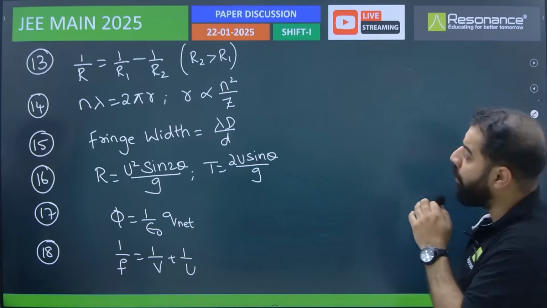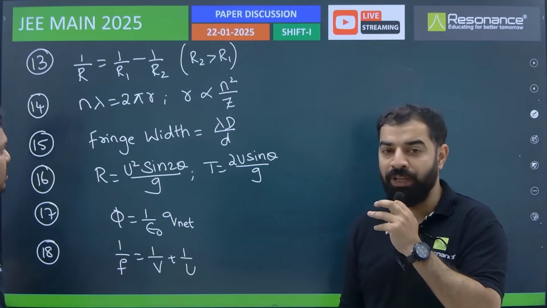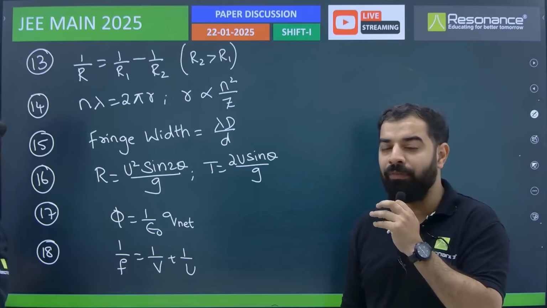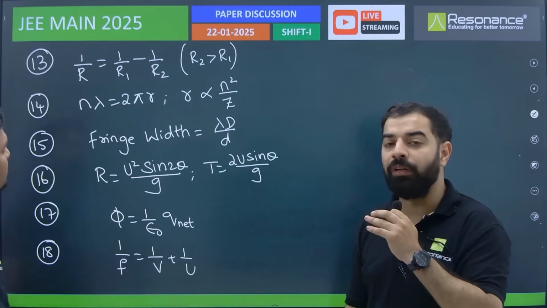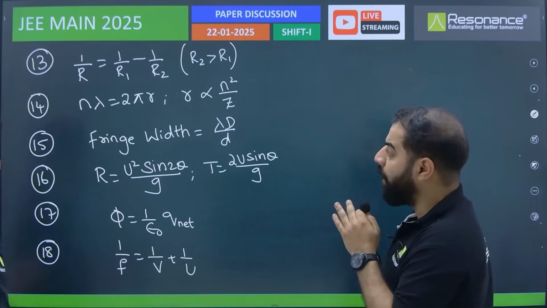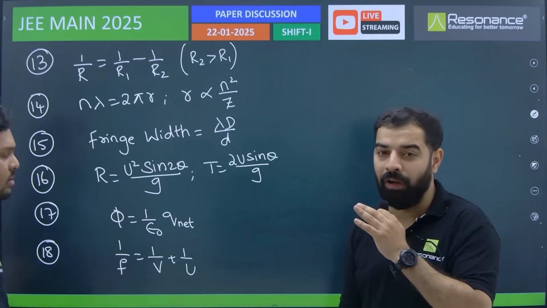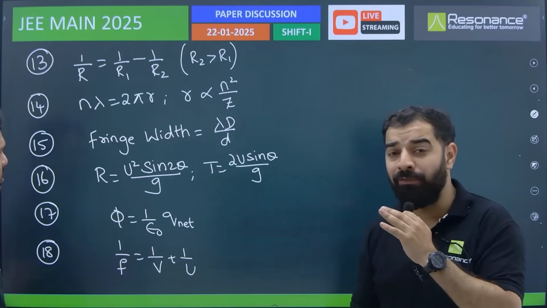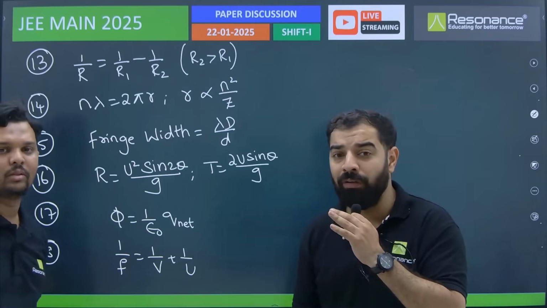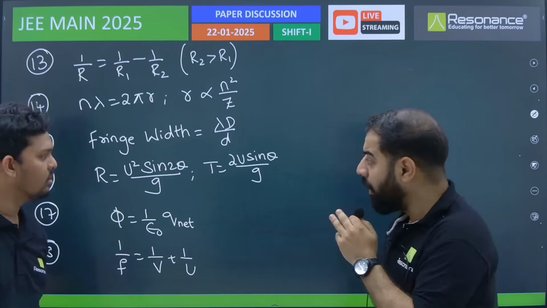Okay, going forward, we did some questions from properties of fluids, right? Where this bubble question was there, where we used this formula, 1 by r of the common surface will be 1 by r1 minus 1 by r2. Next, we went through the formula lambda equals 2 pi r for a question again atom-based. Fringe width formula, lambda D by d, where we realized that fringe width depends on lambda, the particular wavelength. So if the medium changes, lambda changes. Then we went through this formula.